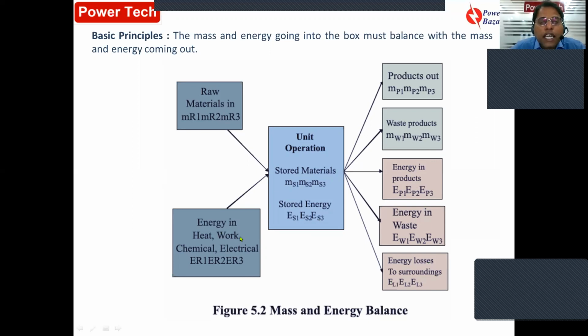What happens exactly? Sometimes this mass is not equivalent to this mass. Why? Because some kind of mass is converted to energy and goes out as energy loss. Similarly, some amount of energy also gets converted to increase the yield of the mass. So when we discuss, we need to also discuss mass and energy put together.